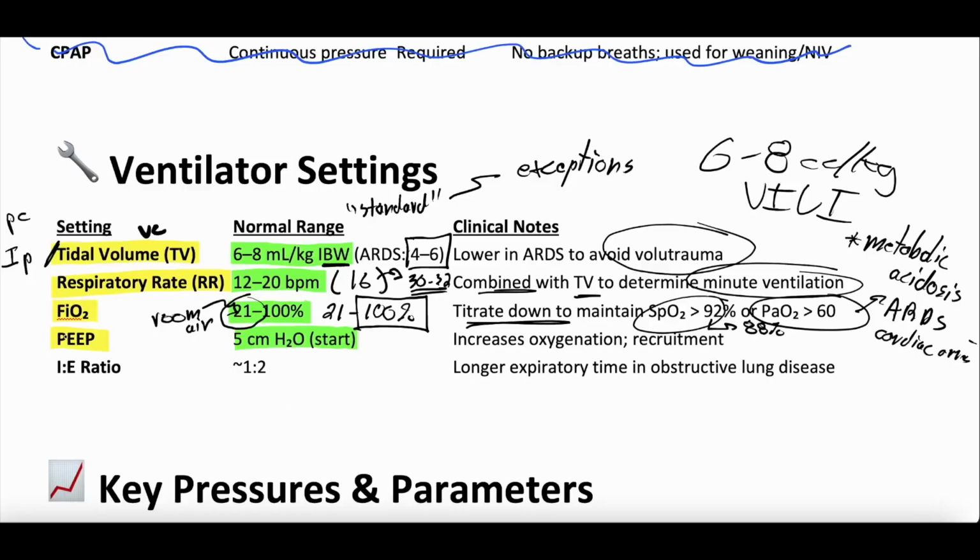expiratory pressure, PEEP, positive end expiratory pressure. And the way to think about this is essentially the pressure that the ventilator is giving the patient at all times. It does not vary. When they breathe in, it's there. When they breathe out, it's there. It is the end expiratory pressure because it's the pressure that's still there at the end of expiration, but it's also there all the time. It doesn't go anywhere, okay?